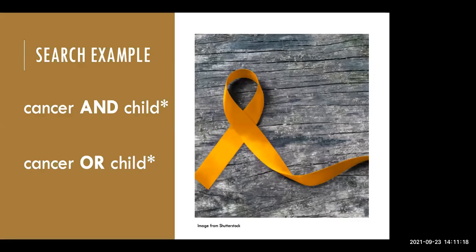So I would like you to use PubMed again. If you please do two searches. I know we're running out of time a bit, so we can have a look at these two search strings. We have cancer and children, or child with a truncation. Then we have cancer or children. Which of those search examples will generate the highest number of results, and why?